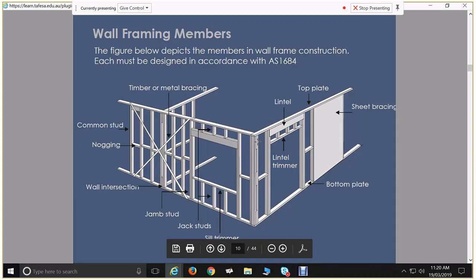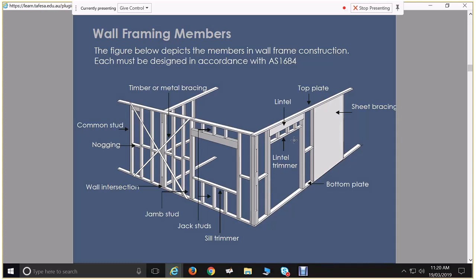creating faces for fixing. But if we're going to be putting fibre cement sheet or timber or some sort of cladding on the outside of this frame, then we have to think, how are we fixing that cladding right on that corner? So we have to provide a face for fixing. So you think about your stud arrangements there. The common terminology for that is your stud cluster. So it's how the studs are clustered together in a bird's eye view sense to ensure that all your sheet material that's fixed on there is fixed on there correctly.